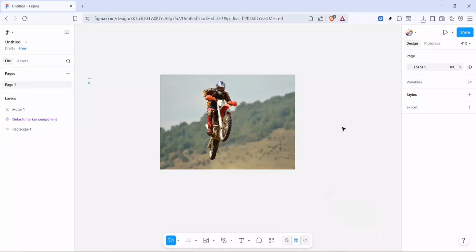In today's video, I'm going to teach you how to recover deleted files in Figma. If something important suddenly disappears from your design, don't panic. Figma automatically keeps a running record of your file, and you can roll back to a point in time when everything was still there. Start by opening the main Figma menu.